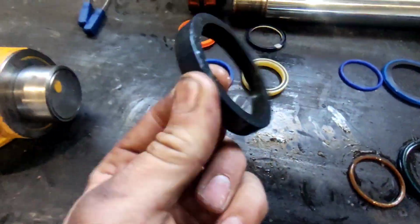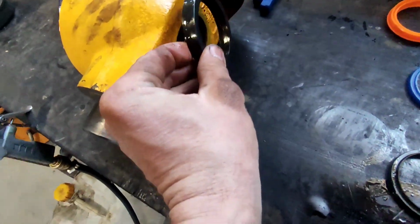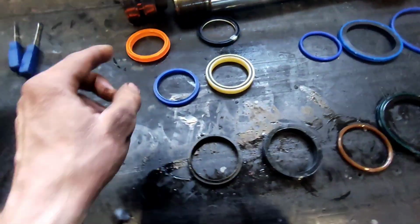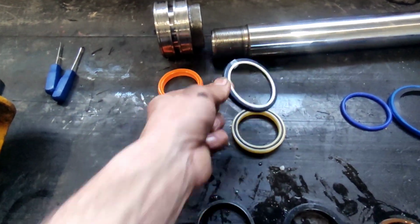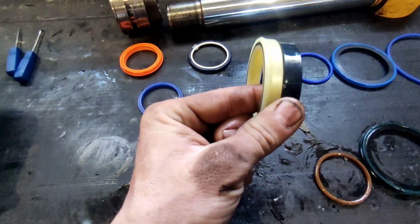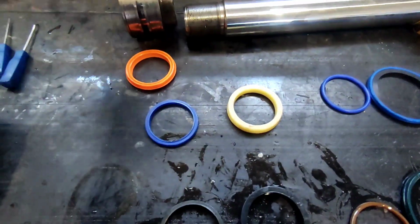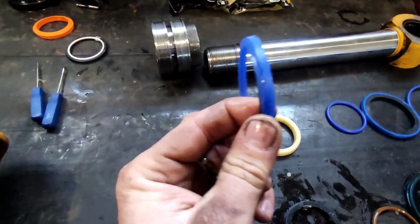And then you have your seal so it doesn't leak to the outside. So this seal was damaged, so it was leaking through this seal. And your scraper ring. In your kit you also get two options. So this is one option of the seal, and this is the other one. So we'll be using this one because it's the same that was inside. Difference is in the thickness. So we'll use this. This one is extra, and this is your scraper ring. So this is some other option. So we'll use this one.